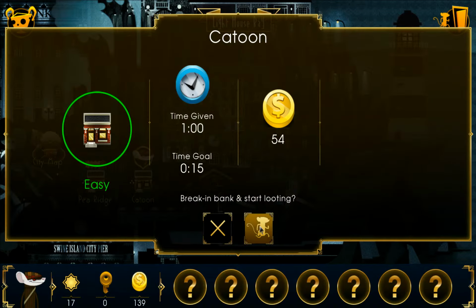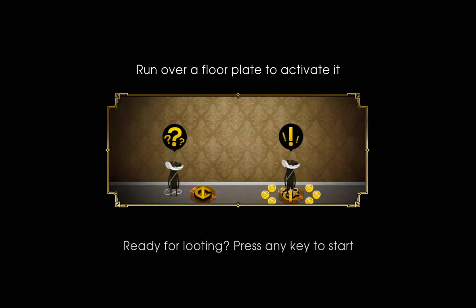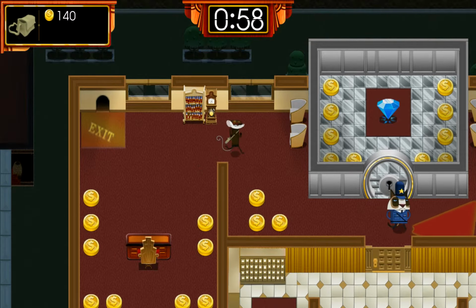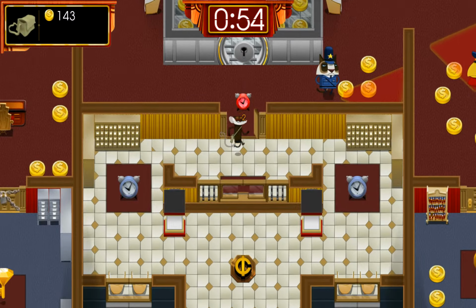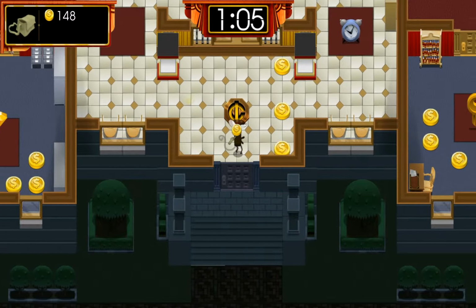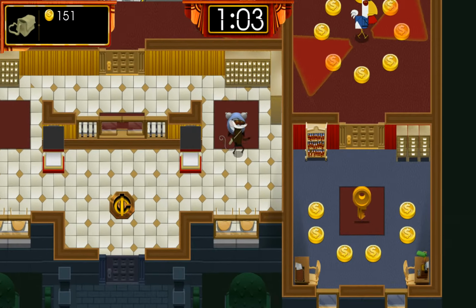Well, I'm trying it again. Now I know what's going on. And I've got to not get that cop on me right at the beginning, because that was a bad move. All right, I'm ready. Okay, now I got to come back here. So I'm just going to avoid these coins. I'm going to run into here. I'm going to get this clock. I'm going to run over this. I'm going to get all these coins. Beautiful. I'm gonna get this clock.